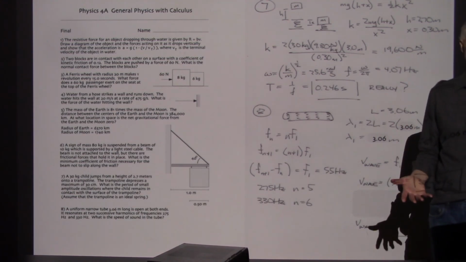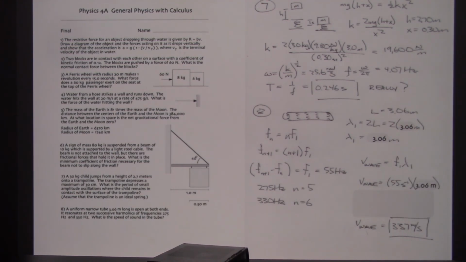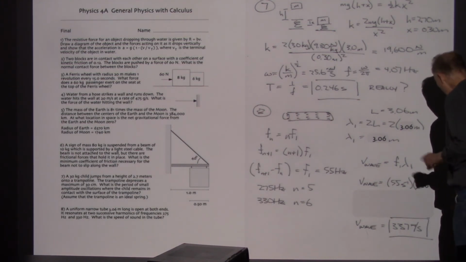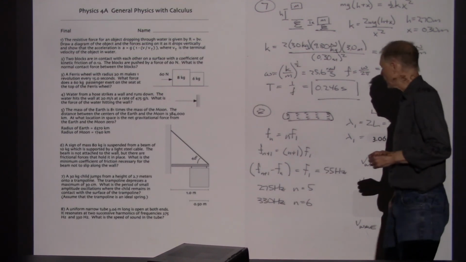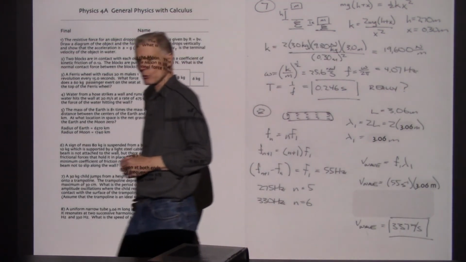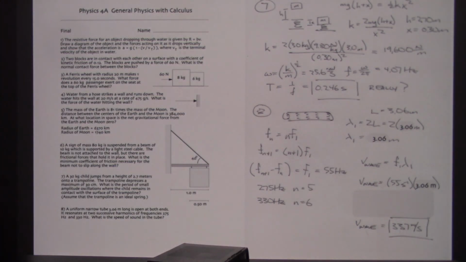Now what we're using this for is to measure the speed of sound. And so again, in the labs that we've done in Physics 4A, when we're using these resonance tubes, that's what we're calling the lab. It's the speed of sound lab. How can we measure the speed of sound using these resonance tubes? So anyway, this worked out to be 337 meters per second, and we were able to use that as our measurement for the speed of sound for that particular setup.